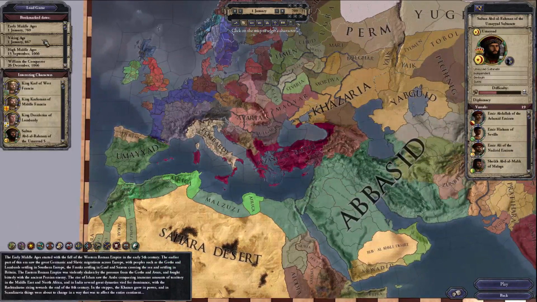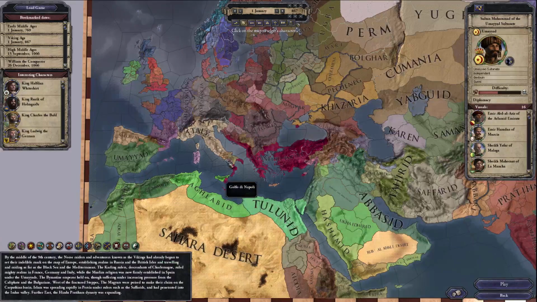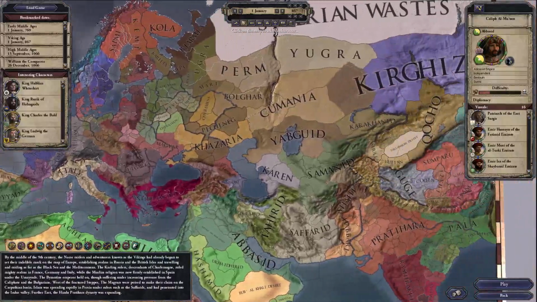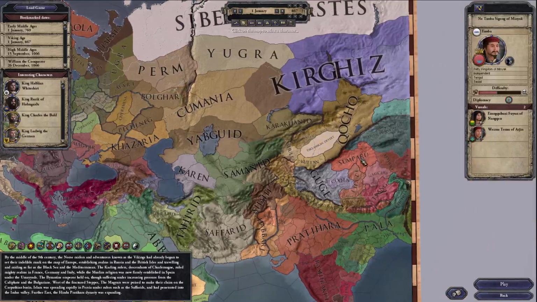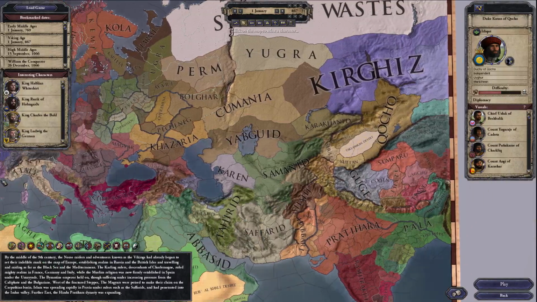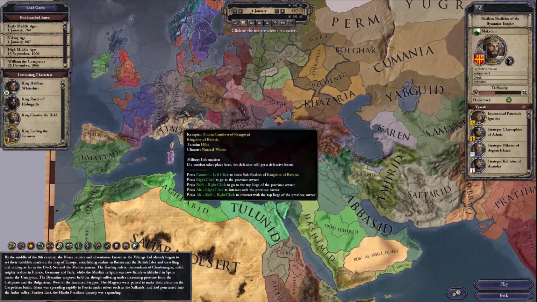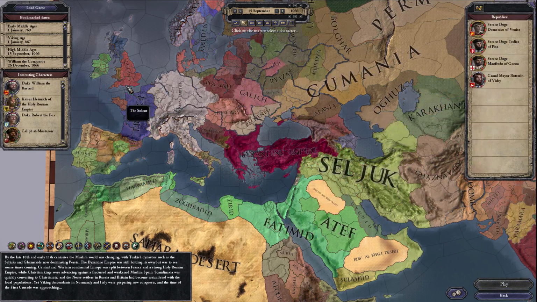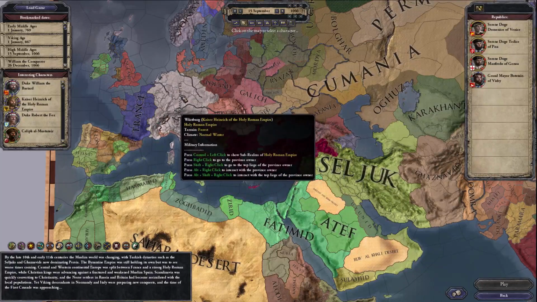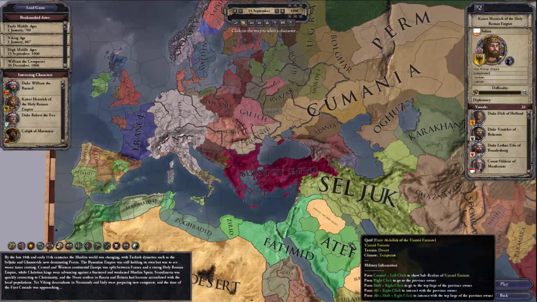So if we jump ahead to the 867 start, again, there's emperors, but there's not very many of them. Tibet's not even an empire over here anymore. It's gone, and the Byzantine Empire and the Abbasids are all that there is. We jump to 1066, and we actually have more. We have the Holy Roman Empire now, so we have a Christian empire to choose from.